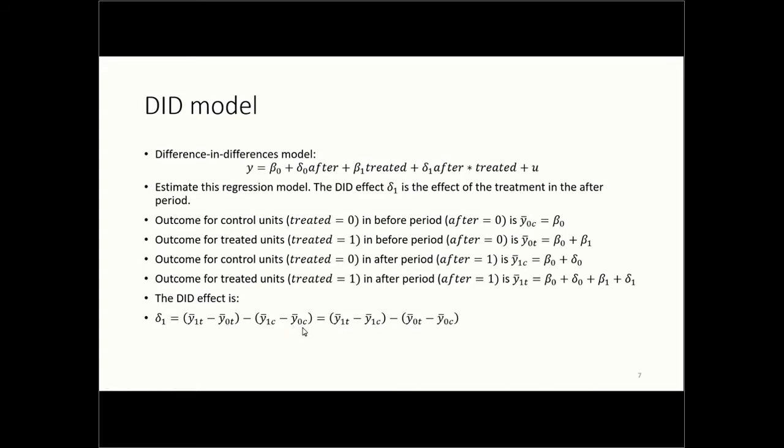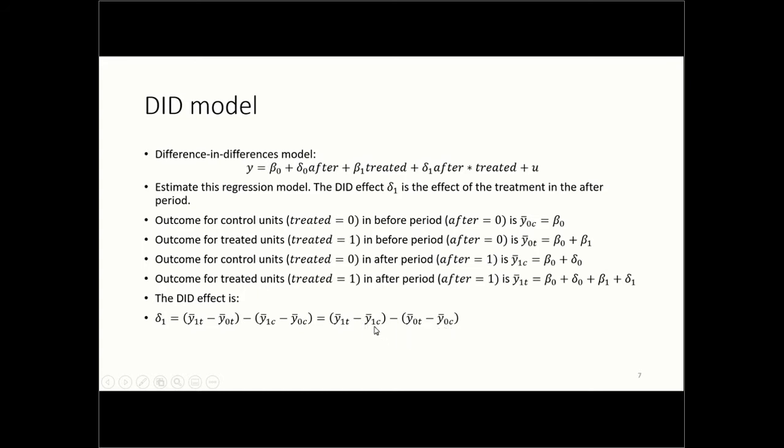So we could also take the interaction in a different way by just replacing this term with this term. We could switch the place of these two terms. And so here's what we have here. We could actually take, in the after period, the outcome for the treated units minus the outcome for the control units. And then the same for the before period, we could have the outcome for the treated units minus the outcome for the control units.